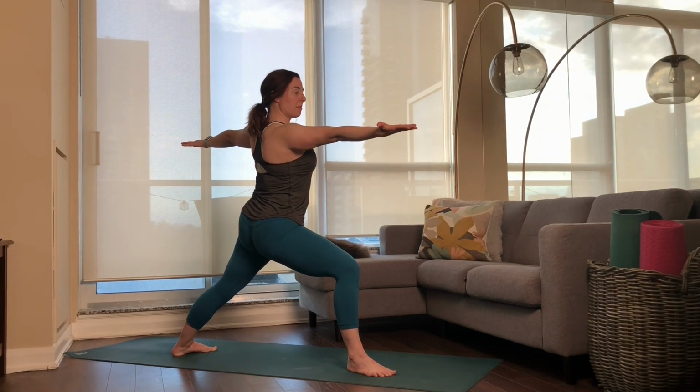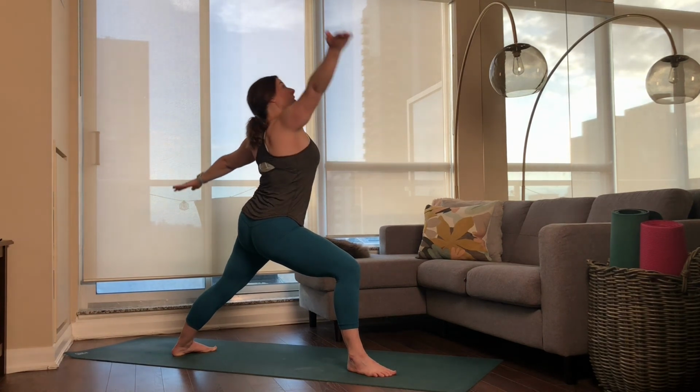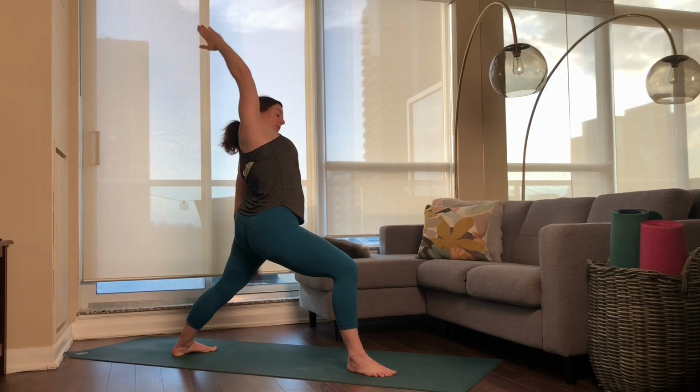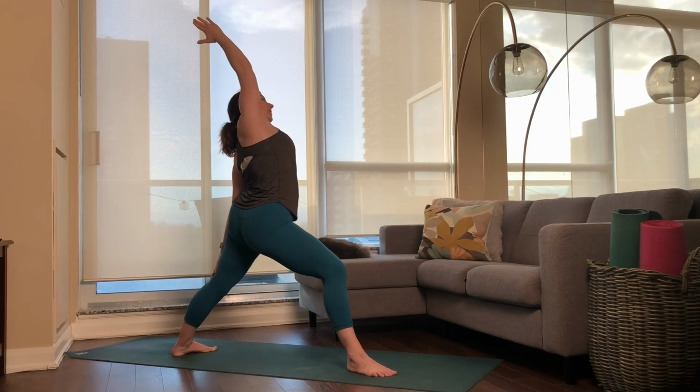Flip the right palm, the front palm to face up. Reverse your warrior. Reach the right arm up and back like the left hand reach down the back leg and hold. Let's create even more space on the right side. Straighten the front leg.